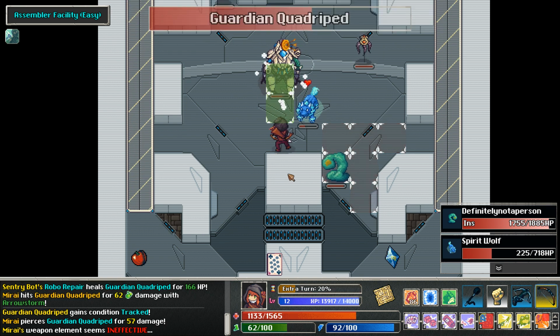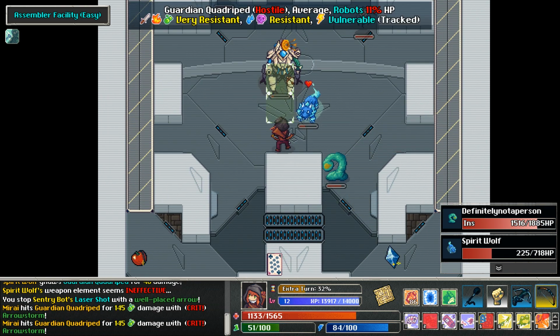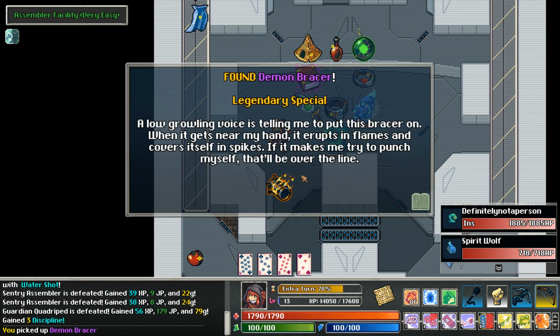Okay, now our thing has worn off, so we may as well start casting some spells. Got some ice darts in on him. Yeah, that was easy enough. Let's take a little bit more discipline. I love surviving. Ooh, that looks important.